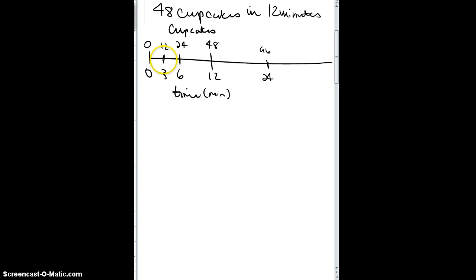So for example, if I want to know how many cupcakes I can make in 1 minute, I could cut this into thirds. If I divide this by 3, I get 1. And if I divide this guy by 3, I get 4. And then once I know my unit, then I could say, oh, 1 minute I can do 4 cupcakes. So then in 2, I must be able to do 8, 3, 12, and then I could get 4 and 5. So once I see the pattern of it takes 1 minute for 4 cupcakes, then I can just keep building this up. And so forth.